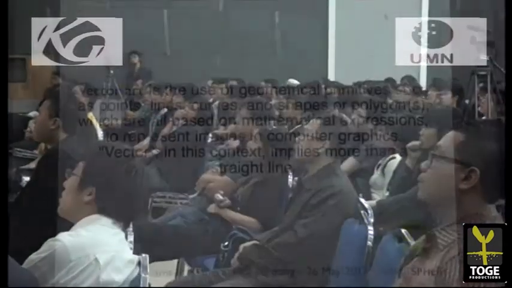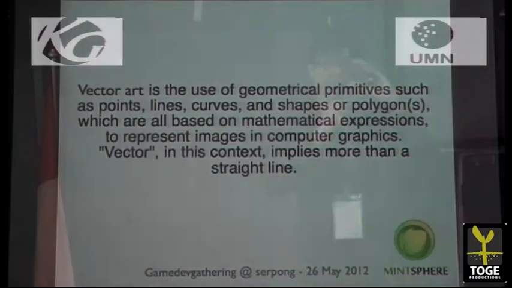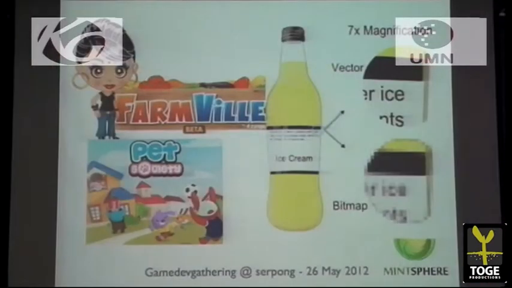So what is vector art? Okay, this is from Wikipedia. I think vector art is a line that is graphically created digitally. So it's actually not an image, but they arrange them to become an image. I think programmers know much more about this. It's actually lines being arranged, with a lot of colors, that become an image. So vector art is something like this.